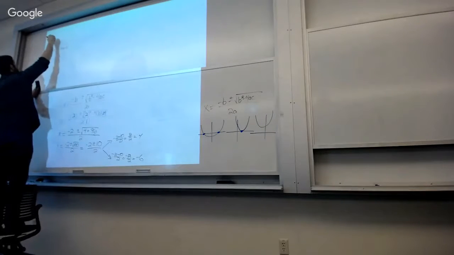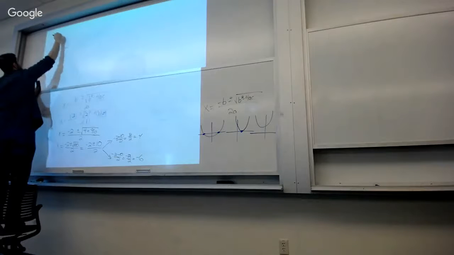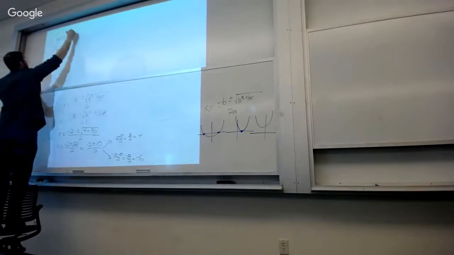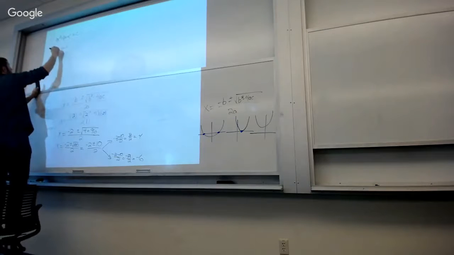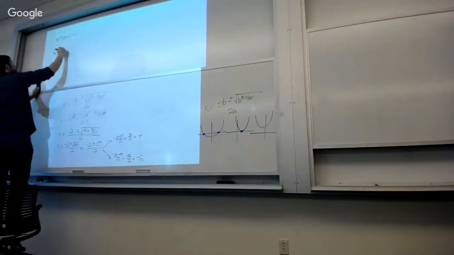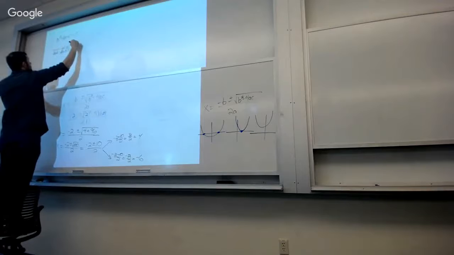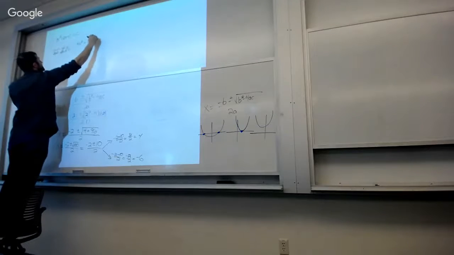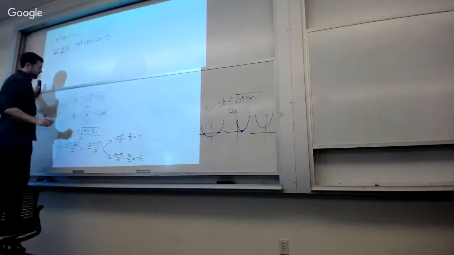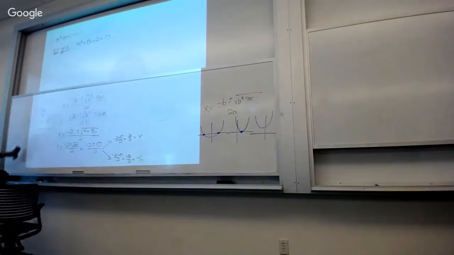Because the formula refers to ax squared plus bx plus c equals 0. So you need all the terms on the left. So this negative 10n, we need to add 10n to both sides. And the negative 2, we need to add 2 to both sides. And that way we have 4n squared plus 10n plus 2 equals 0. So first and foremost, you have to write it in standard form.